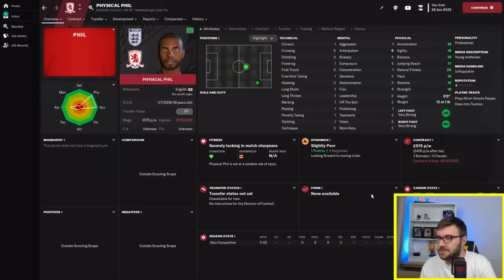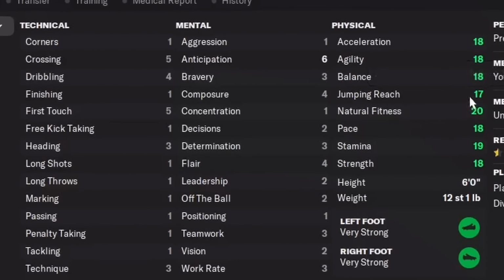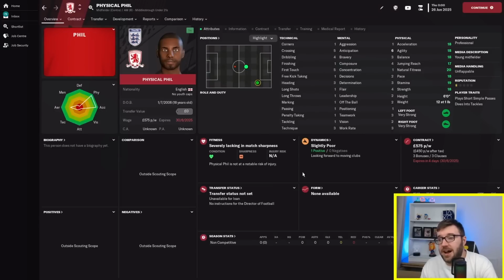Physical Phil, then. So his physicals are dropping off the face of the earth. Down at 18, it's 17 for jumping reach. Nearly 6 foot. Crossing, first touch, up at 5. Anticipation's up at 6. Oh, Phil, he can play right wing. He can play right wing.